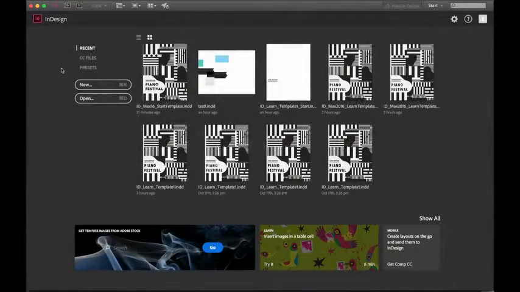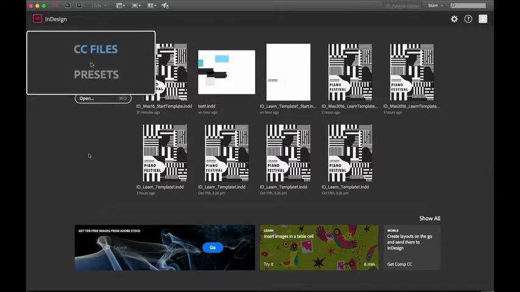Creating a new document. It's like if you have a book or a publication and you want to set it up, you have to set it up right. This is the most important part before you start laying out things. So this is how the layover looks like in InDesign. I'm just going to start with the demo where I'm going to show you what this layover actually means.